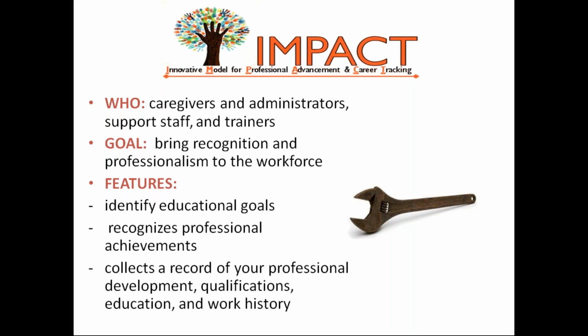So whether you are in the classroom, if you're an administrator, or if you're one who provides professional development, this is a tool that can help you keep track of and identify you as a quality provider of child development resources. So in short, by registering, you provide your professional experiences, and through the collection of that information, the tool is able to provide you with a snapshot of the house you've been building over the life of your career.